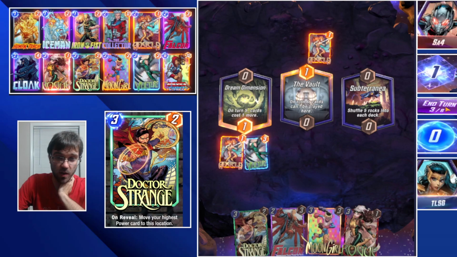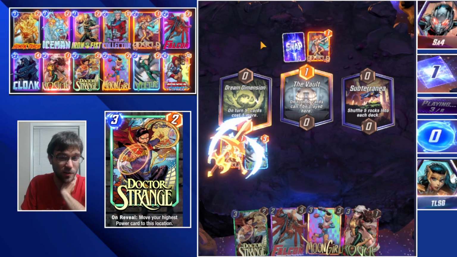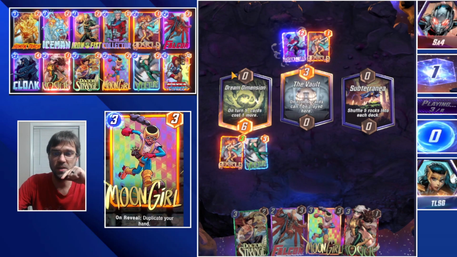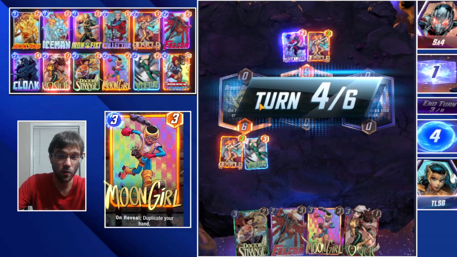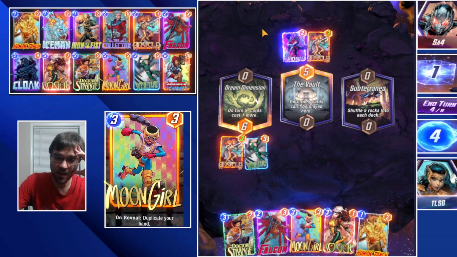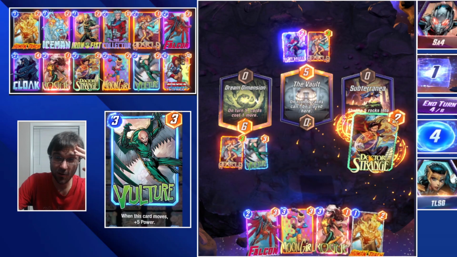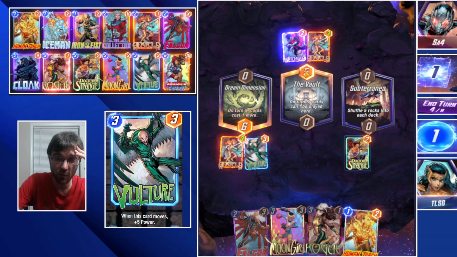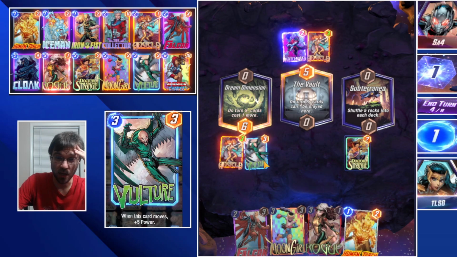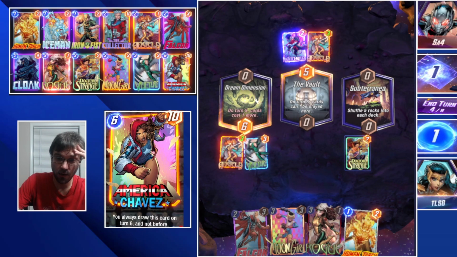And so then Vulture will start becoming massive. And then ideally we can draw into the Cloak so that we can move the Vulture around a little bit to get him even larger. So what kind of deck are they playing? They have Angela and Nightcrawler. It could be a Devil Dino deck. Usually you see Angela in those, and then Nightcrawler sometimes. So I think this is our play.